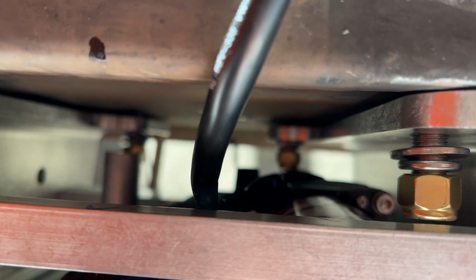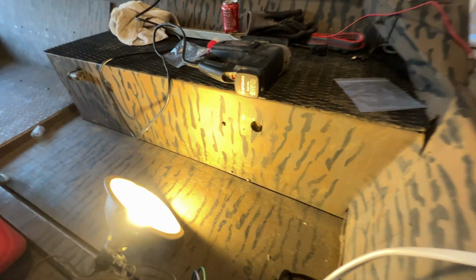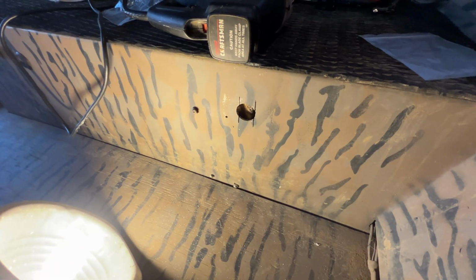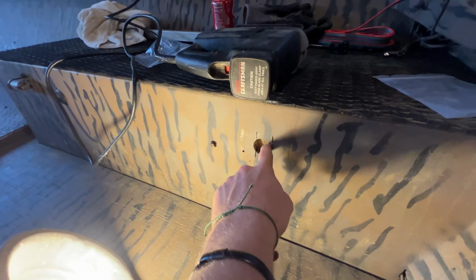It's gotta tighten. Let's try and make sure this is gonna work first. All right, we're making a hole for the switch right now. We're using this old hole that was here already just to cover it up.